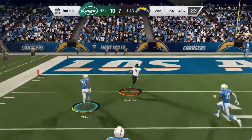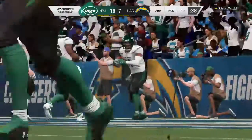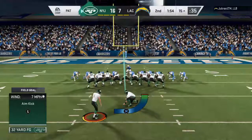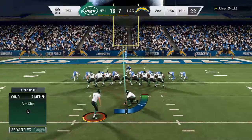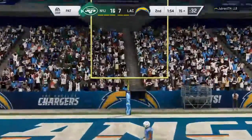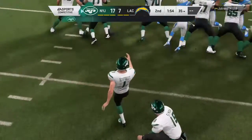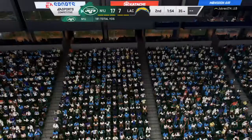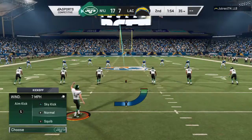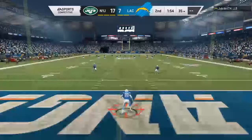That's caught inside the 20, and he's going to take it in for a Jets touchdown. Robbie Anderson, 52 yards, and the Jets find a way to stretch their lead. You might not like to see that from a defensive perspective, but from a wide receiver's perspective, those are the plays they dream of. Correct on both counts. Because once he took off, let's face it, that should have been done in Big Sky Country. Aren't any speed limits out there? And off he went. Glad I wasn't the one trying to chase it.